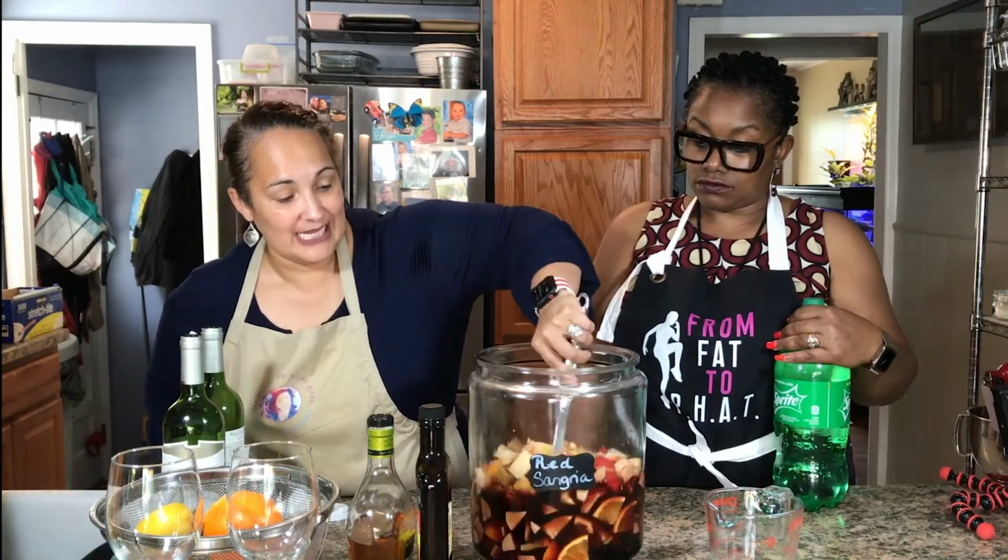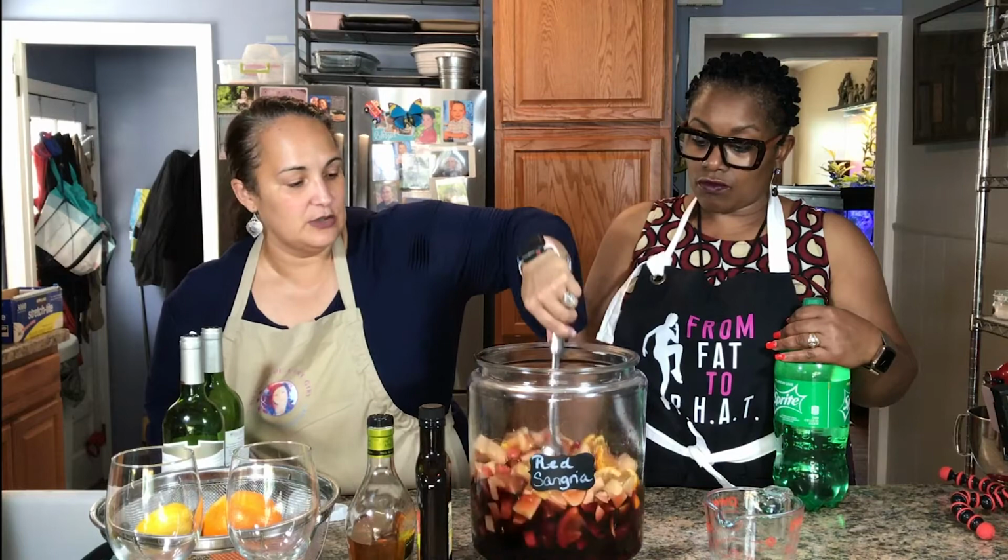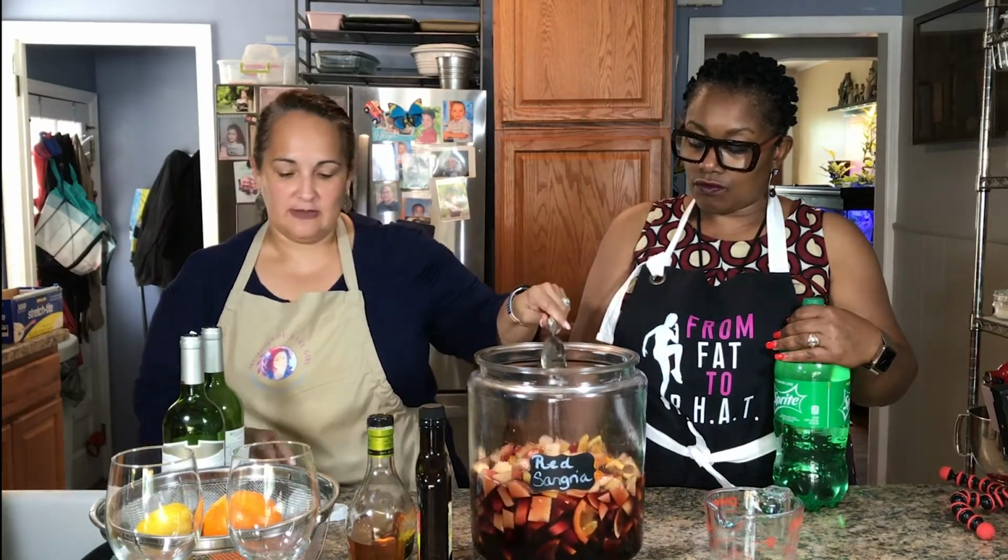All right, so literally that is it, right? Wasn't that simple? Now, like for the summer sangria, for instance, like I said to you guys, I put apple juice in there, not for my red, but other people also put like sugar or simple syrup and things like that. I just think that makes it too sweet. But what we do in this house is that we actually put a little bit of Sprite on the top, and that's just to kind of mellow out all of the liqueurs because it can be very strong.